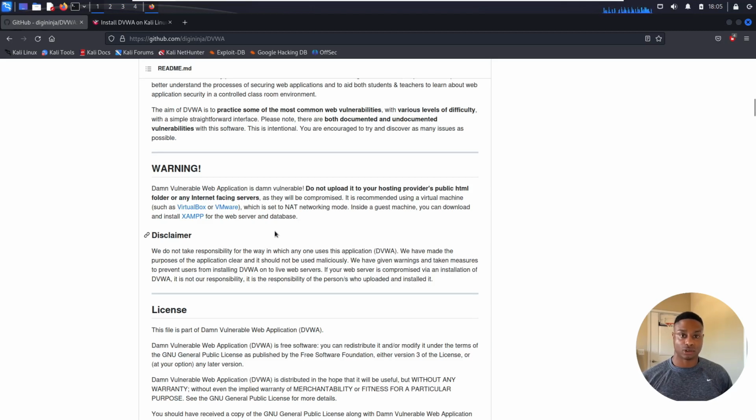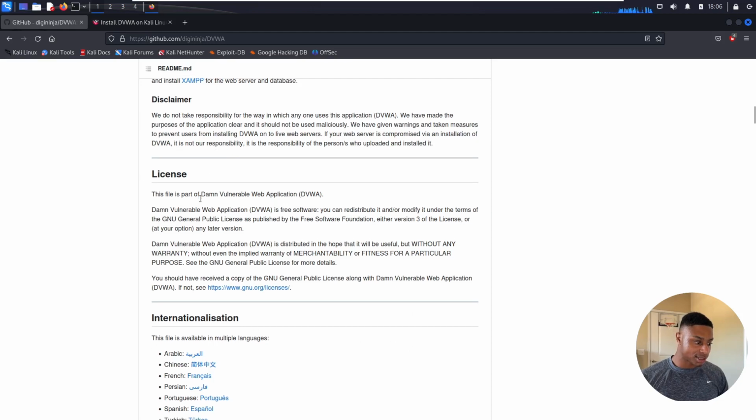In big, bold letters, we see a warning with an exclamation point. So this is a vulnerable application, right? This isn't something you'd want to install on a publicly facing website or web service, and it's not something you can probably run on your host computer. You want to do something inside of a virtual machine. I'm using VMware just because that's what I'm used to, but VirtualBox works as well. They're both free and easy to install. I won't go over that in this video, but there's a million tutorials and websites and videos online on how to install those if you need help.